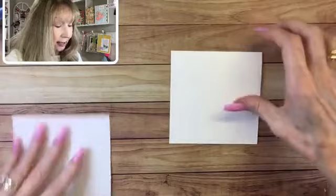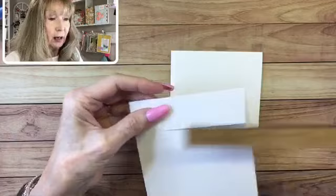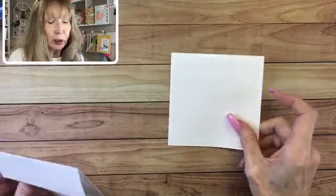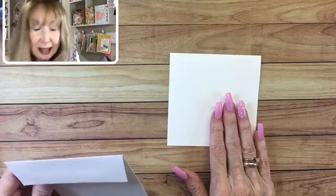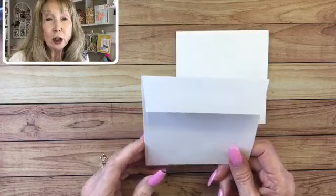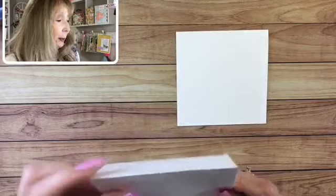Here is an envelope - I found these on Amazon. These are four and a half by four and a half, and they're really nice. The card fits really nicely inside - just a perfect fit. So don't worry about making square cards. I put two stamps on my square cards because they are an odd size for the post office, but that's your little tip about mailing a square card. It's a different shape - I really like it. It's nice to have something a little bit different because we're usually making the A2 size.